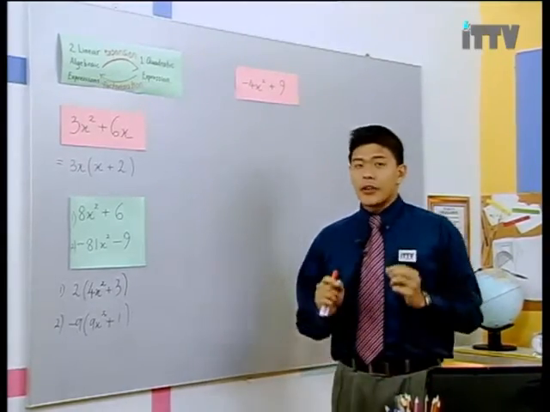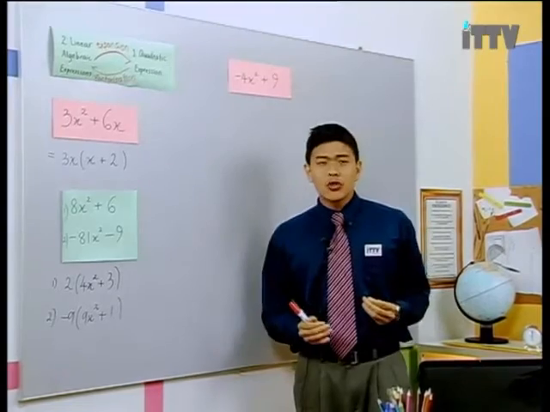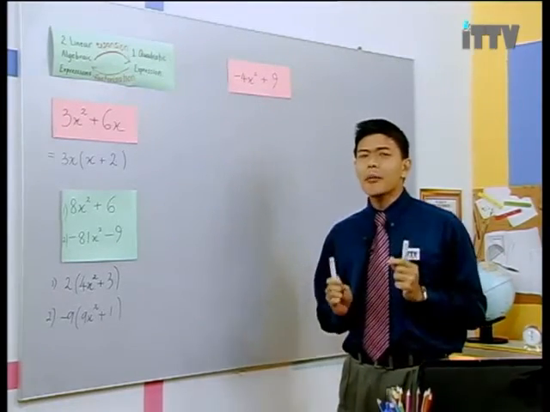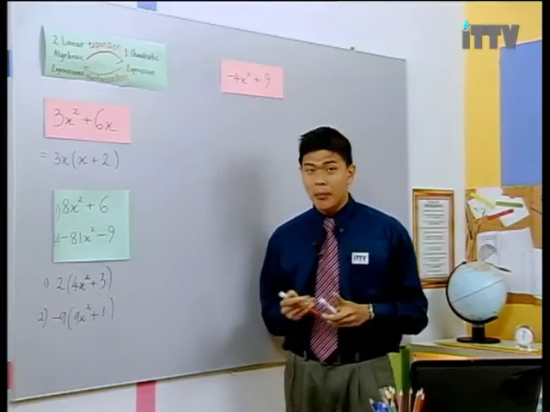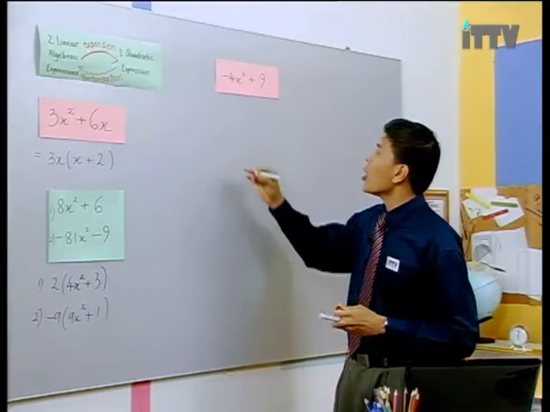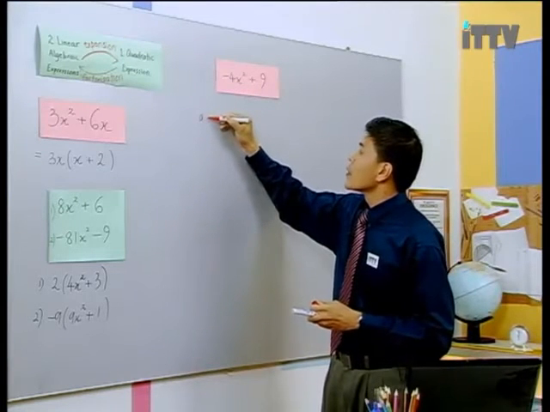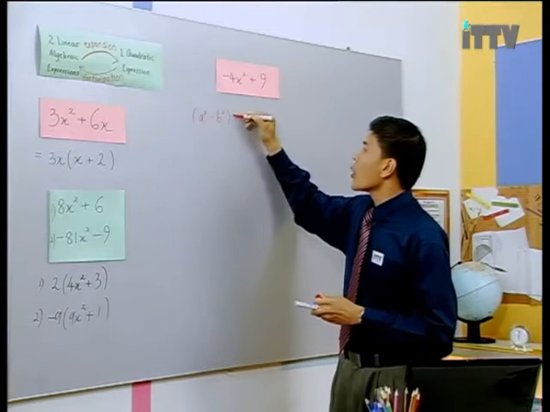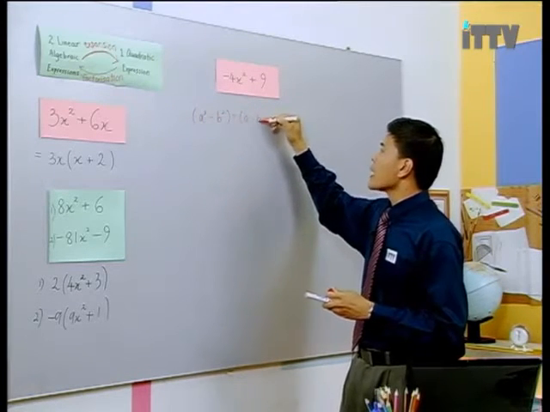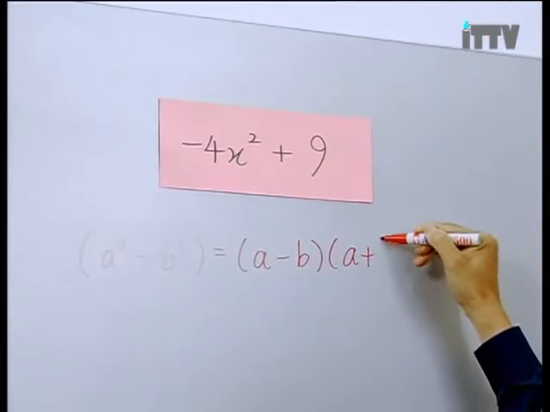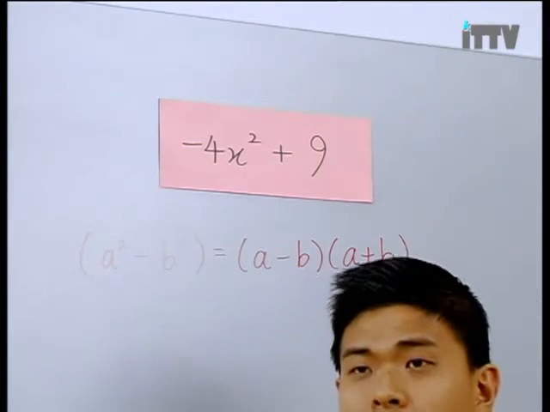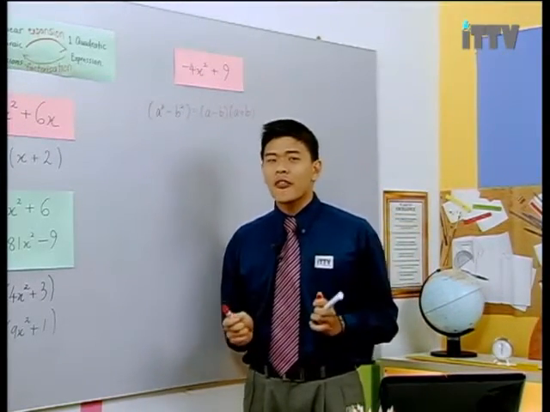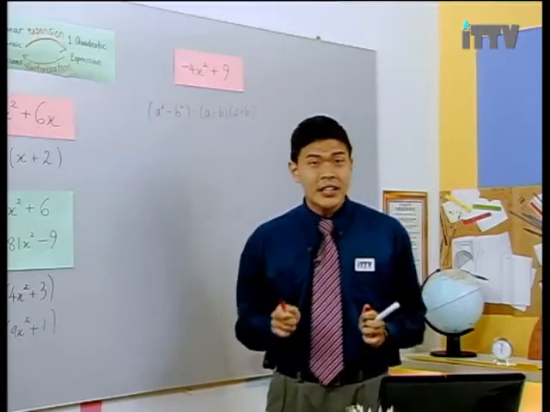Alright guys, be very careful. Alright, in our earlier two, we have looked at 3 steps. Now there are only 2 steps. But a very important identity to remember is the identity of a square minus b square is equals to a minus b multiplied by a plus b. And you have to memorize this useful identity because it will help you to factorize quadratic expressions in this category.